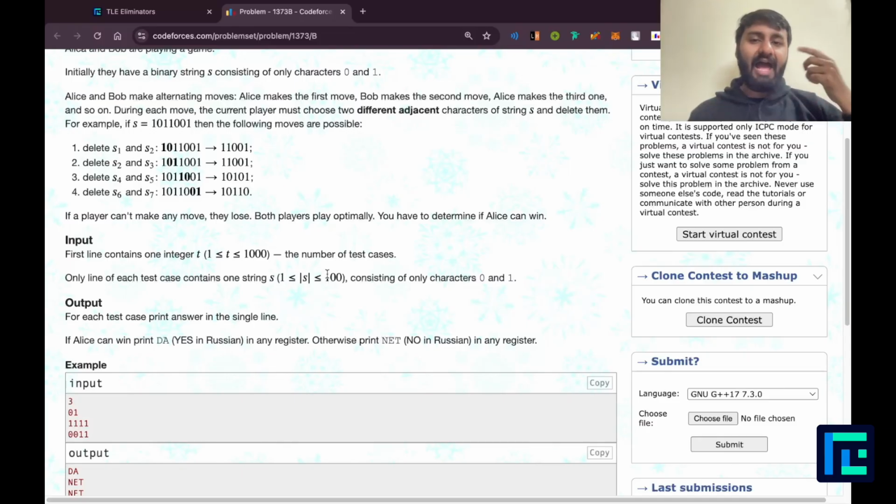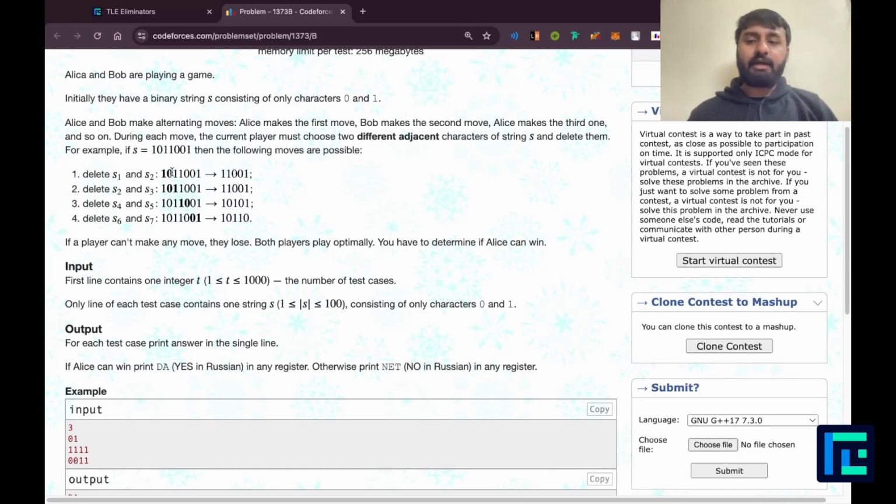Okay, now that I have this expected time complexity in mind, if I ask you, can I do some sort of a brute force solution in this? As in, let's just say that you keep on picking up some zeros and ones or ones and zeros, and you keep on modifying this string again and again until you can, rotating between Alice and Bob and so forth. Just like this implementation that we are trying to picture.